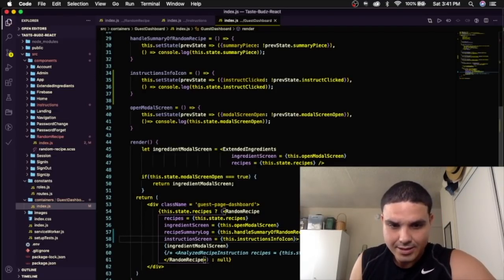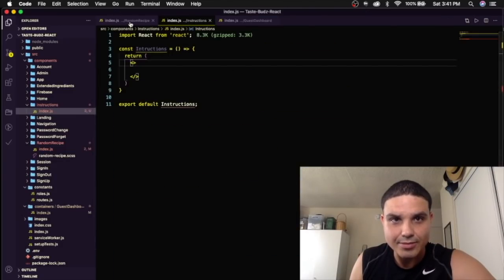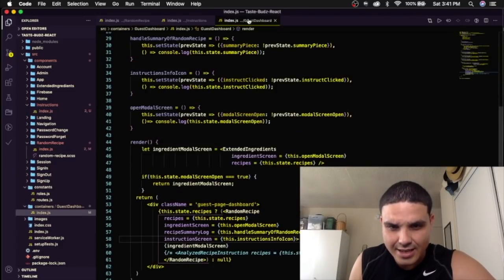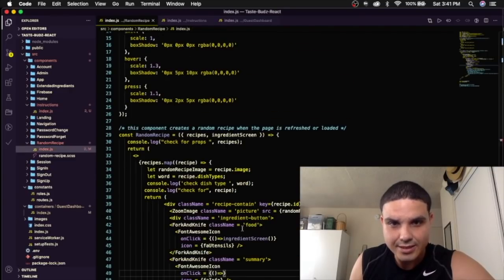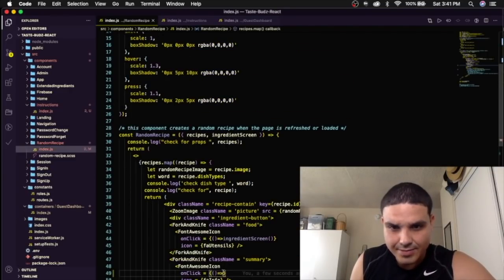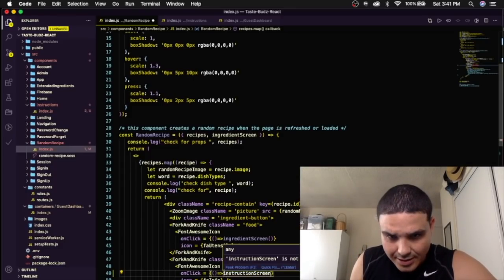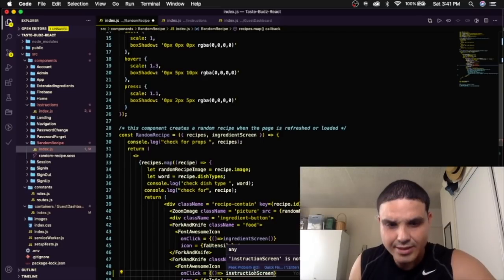All right, and then I'm gonna go back in here into instructions. No, wrong. I'm gonna go to random recipe and then finish saying instruction screen. Let's see if I'm right. I'm going to put a space here because I like spaces. Instruction screen.